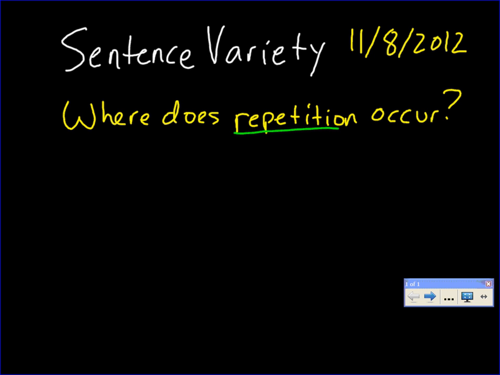All right, so look at your sentence analysis sheet. Where can repetition occur in your sentences, Dahlia? In the beginning, first word. Okay, so let's look at opening word or words. I want everybody to look at their sentence analysis sheet and circle the first word in every sentence. Michaela is doing this properly. The first word in every sentence would not be the noun, would not be the verb. It's the first word on the first clause line. Not the second clause, the third clause, but the first clause, first word. Circle that, please. You're circling it so you can see them more easily. First word of each sentence.